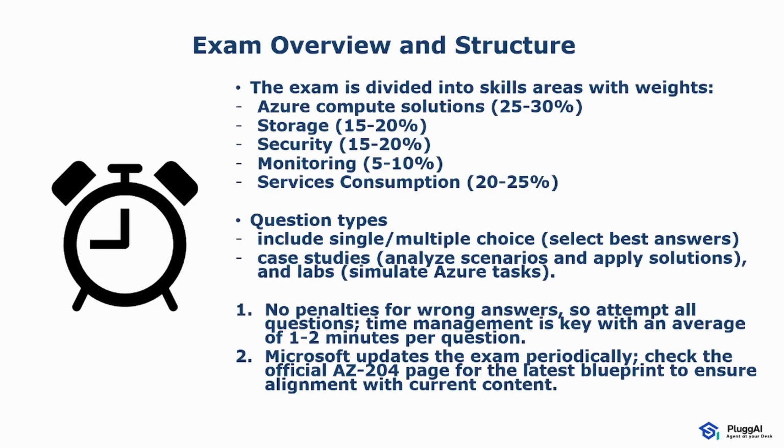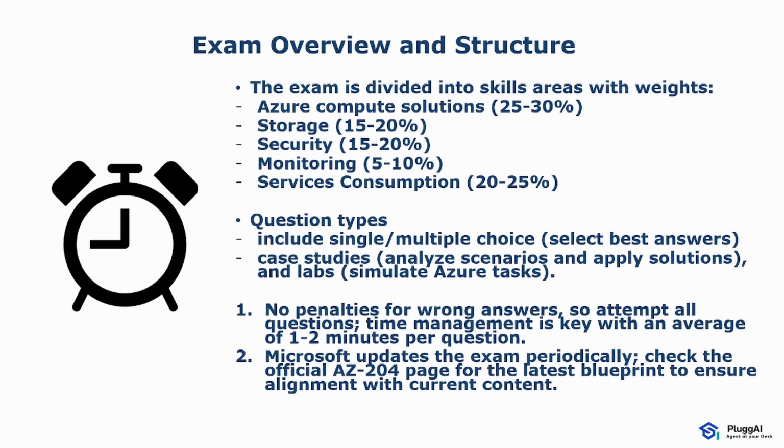Question types? Mostly multiple choice or select the best answer, but case studies are big. They give you a company scenario, like a retail app needing scalability, and then 4 to 6 questions based on it. Drag and drop for things like deployment steps or build lists for configuring something. Sometimes labs, but for AZ-204, it's more scenario-based than hands-on typing.